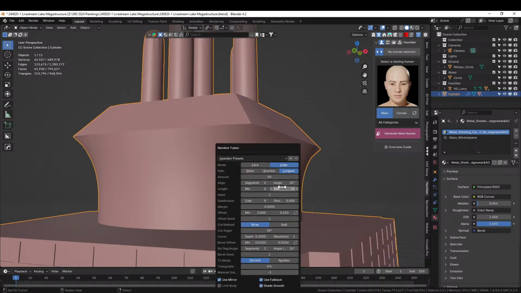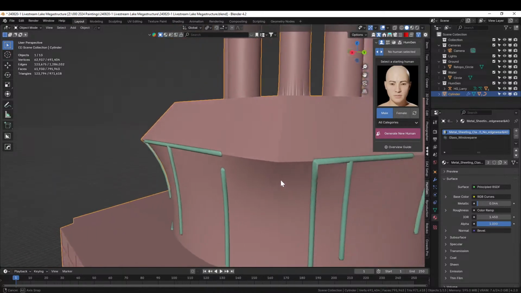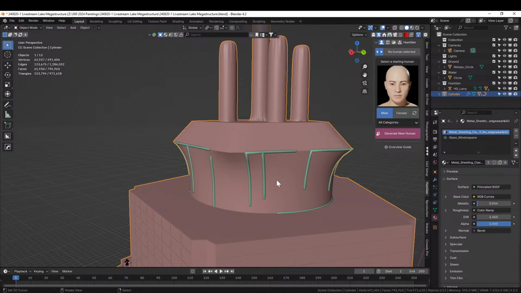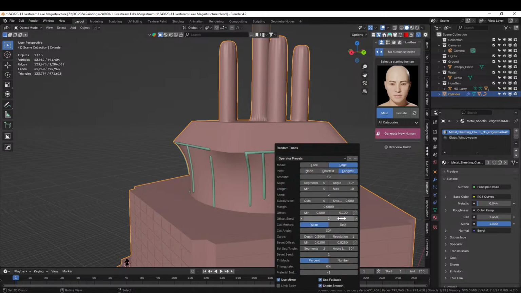Tubes. Interesting, that goes along the bottom. I guess I can't avoid that, but that's cool still. Minimum length of 5. F9. I want them to be, let's see.